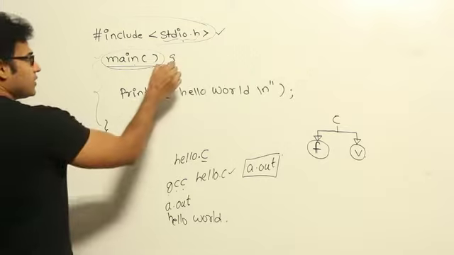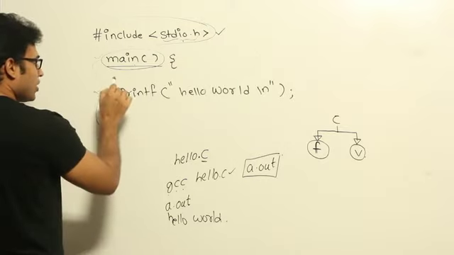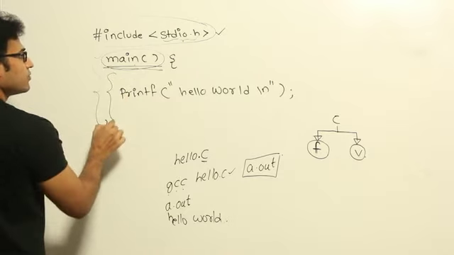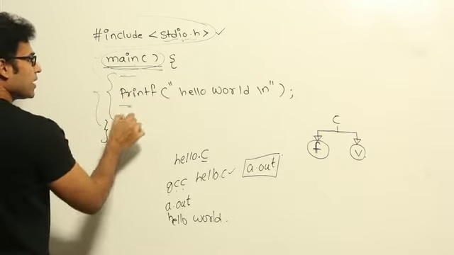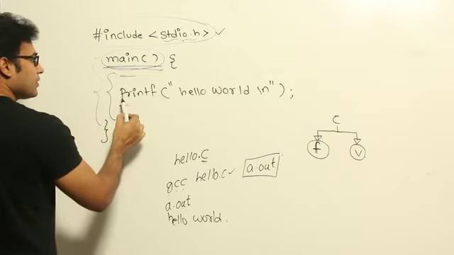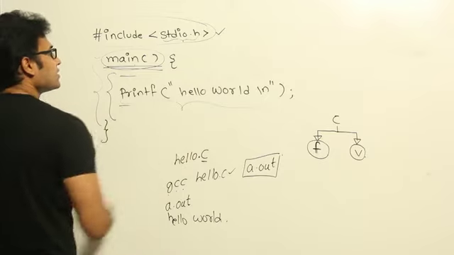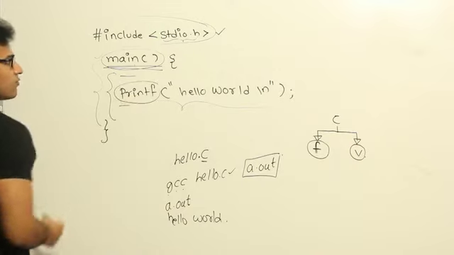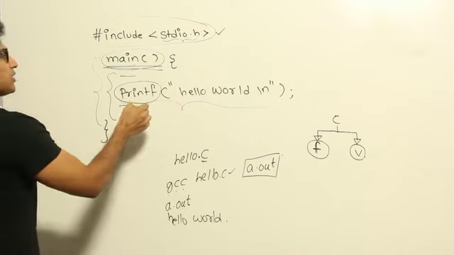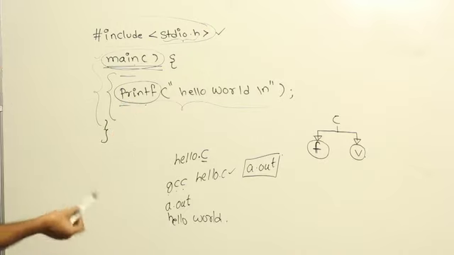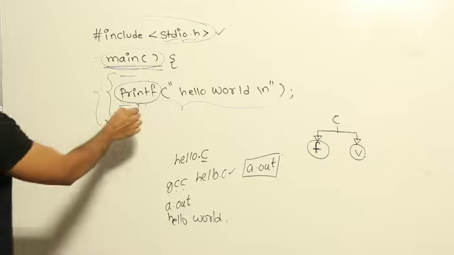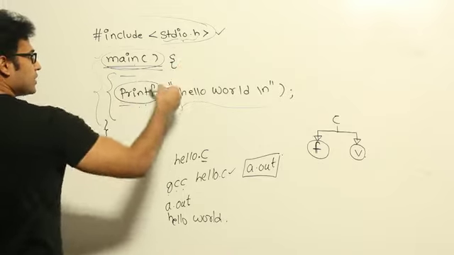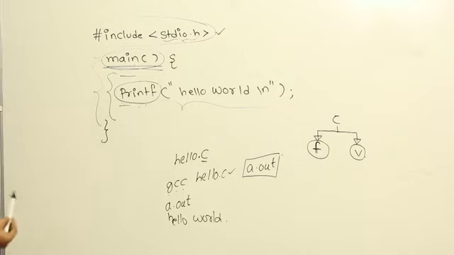Between these curly braces the body of the function is present. So this is the name of the function and this is the body of the function, and in the body you can have many commands, right? Here you have only one line, which is printf and something. printf is again a function, which is not written by you. It is already present in the library and you are going to use it. Just to use it, you include this header file. I'll tell you the relation between the header file and the function later.